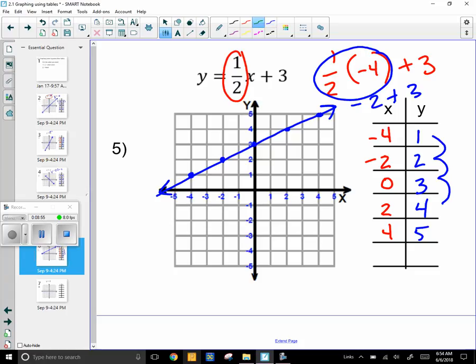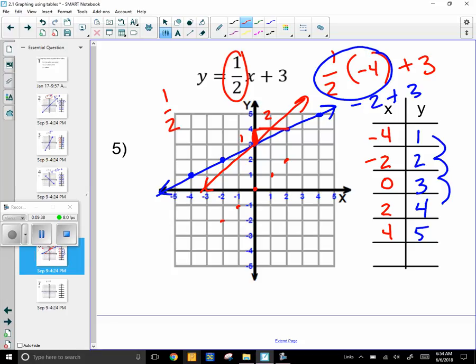Now, two things to notice. Again, if I look at the parent function, which I will graph very quickly, y equals x, the very first one we graphed, two things happened. We shifted it up 3, but then if you look, it's not as steep as it used to be. That's because we multiplied it by a half. You actually learned a little bit about slope in Math 7. The slope of this blue line is up 1 over 2, which is 1/2. So it's half as steep because of that multiplier. We call that the slope again. So 1/2 x plus 3.